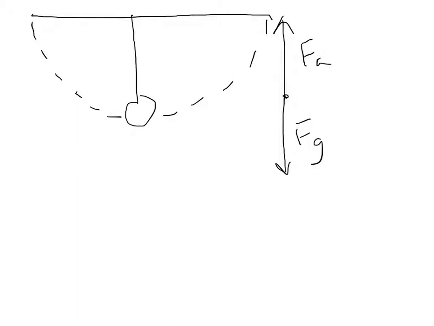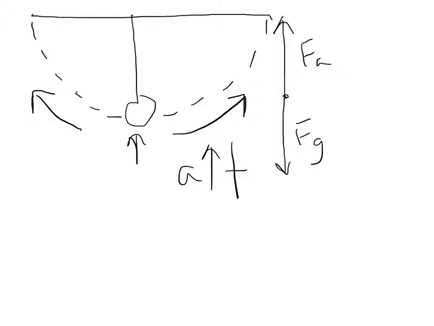So when we look at these forces together and we think about the idea of centripetal motion, we know that the acceleration of an object in circular motion will always be towards the center. So if we see the ball moving around in this sort of motion back and forth, especially coming from this central spot right here, we know that its acceleration is going to be upward towards the center of its circular motion.